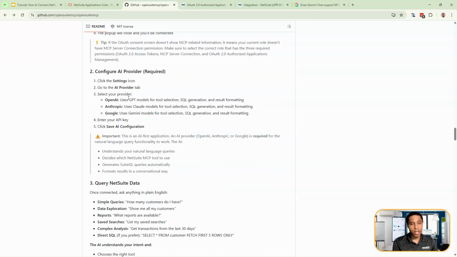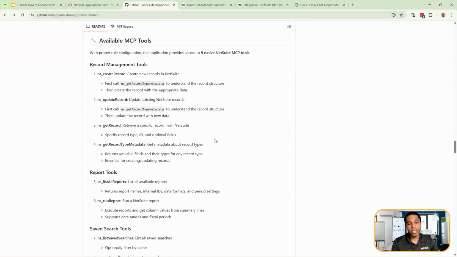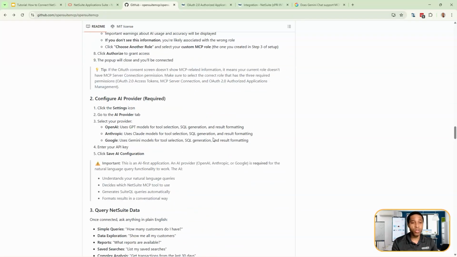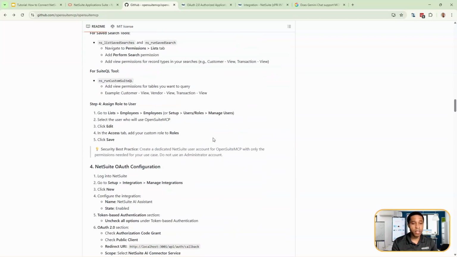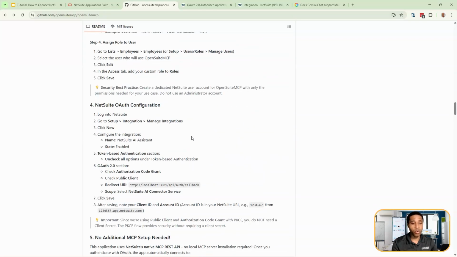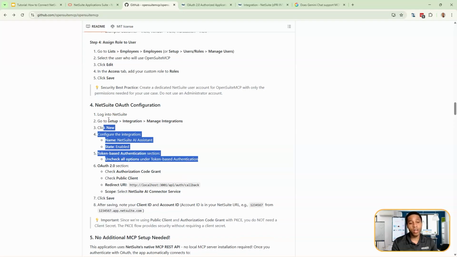so the OpenAI models, ChatGPT, Claude, and Google Gemini. So if you're looking just to connect Google Gemini in addition to these two NetSuite supports, this could be a way to go. They list the steps that need to happen here quite clearly, so you can follow these steps and get connected. One of the things you'd notice in the connection steps is that you have to go in and create your integration. There you go. You have to create the integration yourself because it's not going to be created for you automatically.